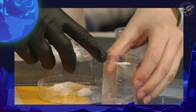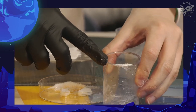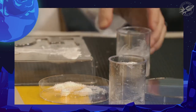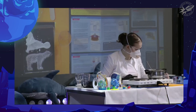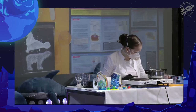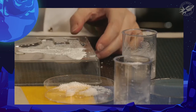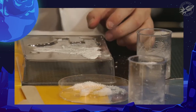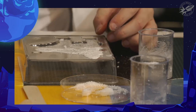Now that I've poured it out, you can also see a small crust on here. As soon as the liquid is gone, it starts to crystallize immediately. Here you can see that it's already formed a sort of surface plate.